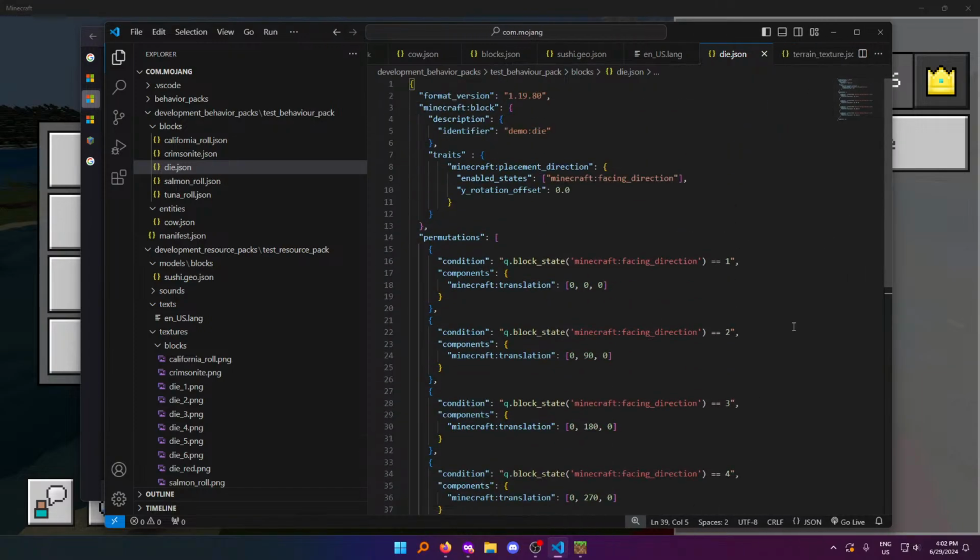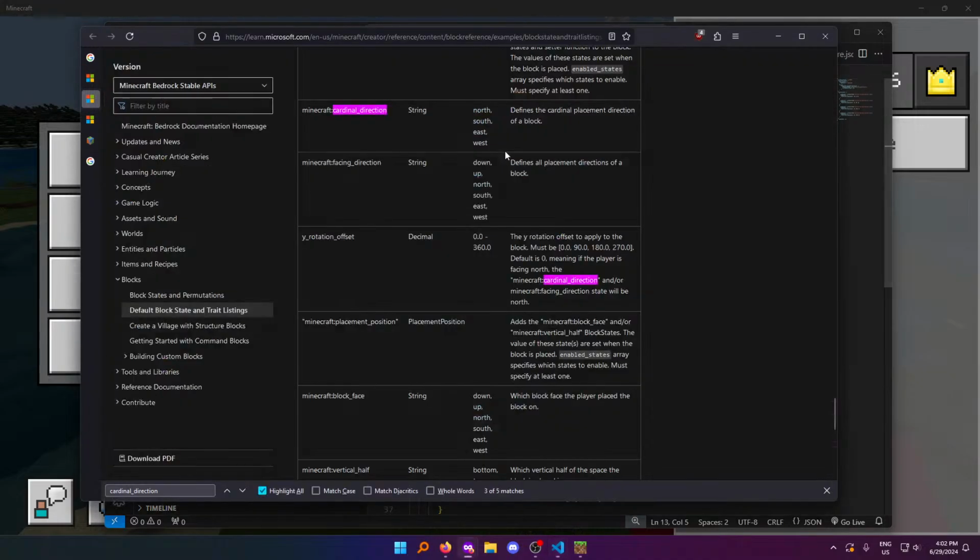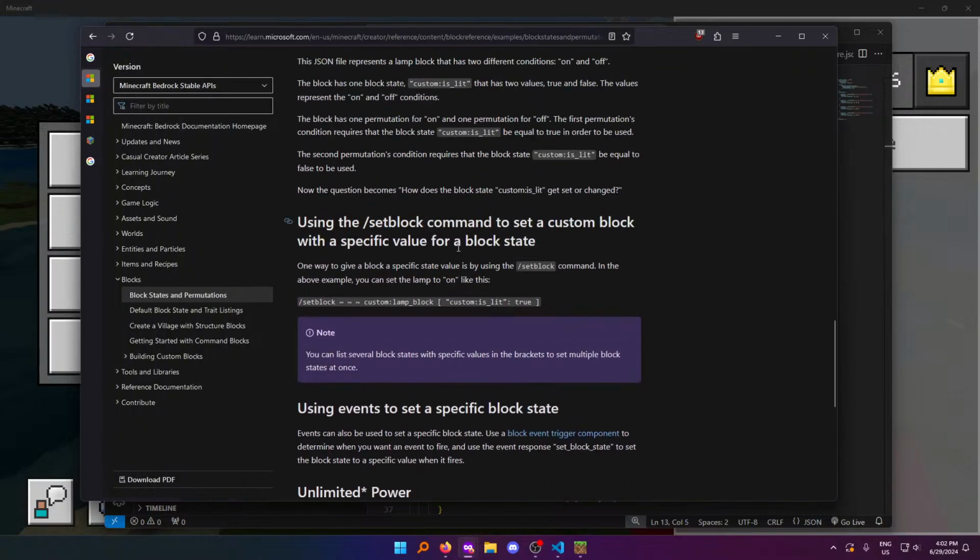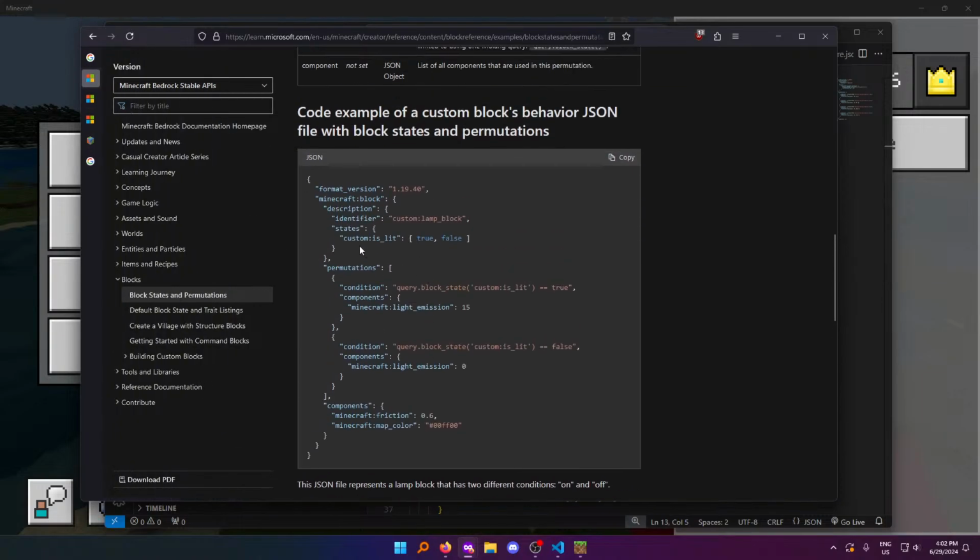I'm still on the die rotating thing. Right now I just want it to do anything, but I can't even get a block state to work. So yeah, that's how it's going at the moment.